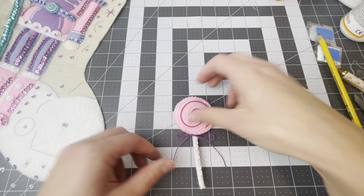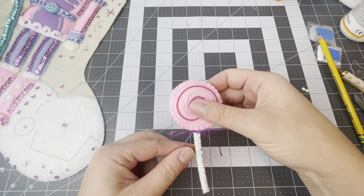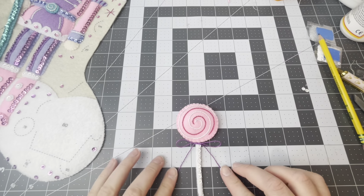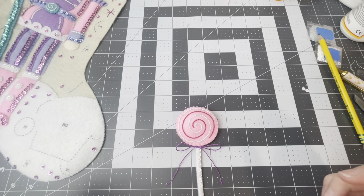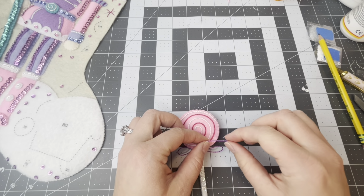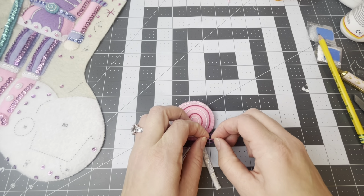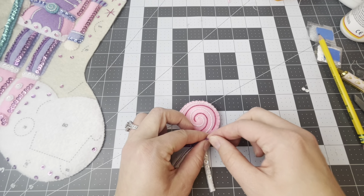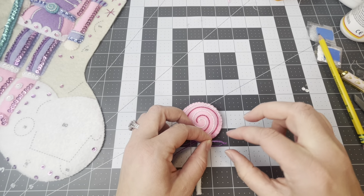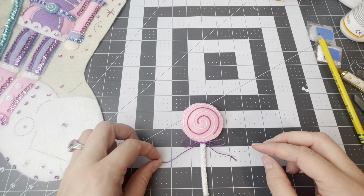See how easy that was? I mean, easier. Can you imagine having half that length? That'd be really difficult to do. So, now we have our bow. Look how cute that is. You can keep it at this length if you want. I'm gonna tie the ends so that they match, because this end is not tied. So I'm gonna tie it so that it matches the length that I want, which is about there. So see how short that is?